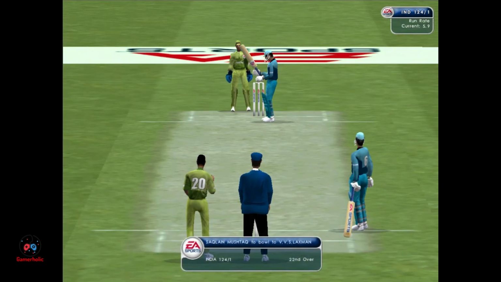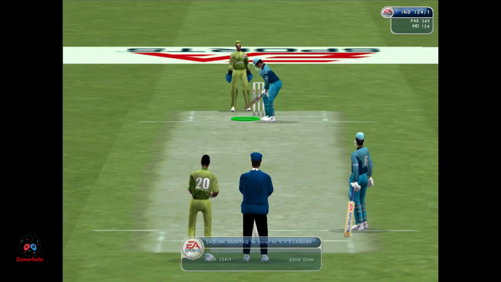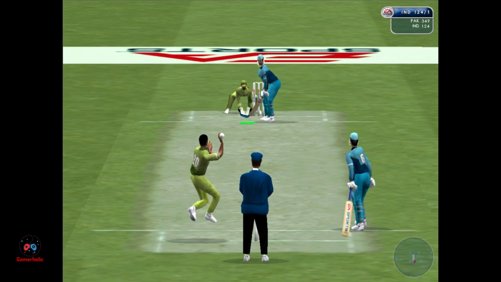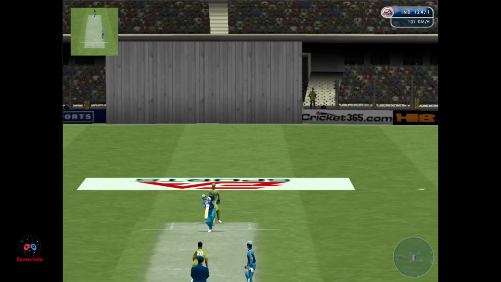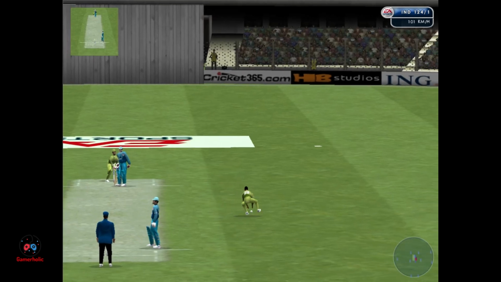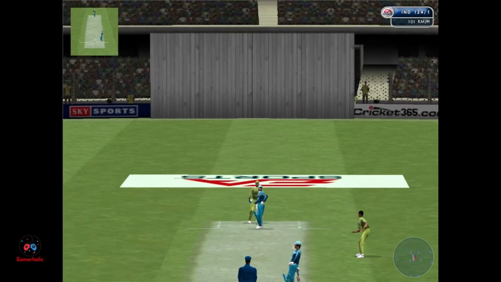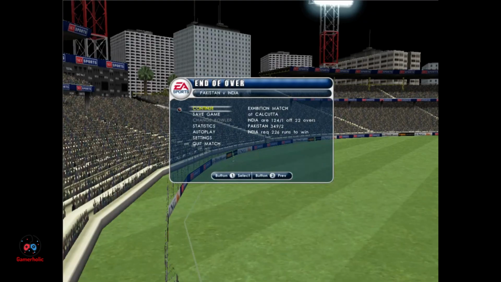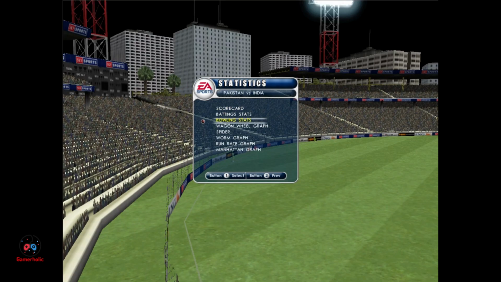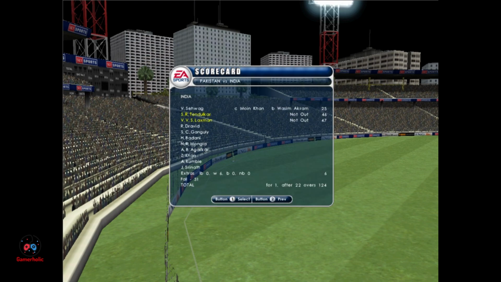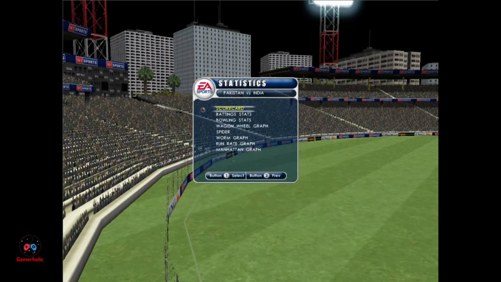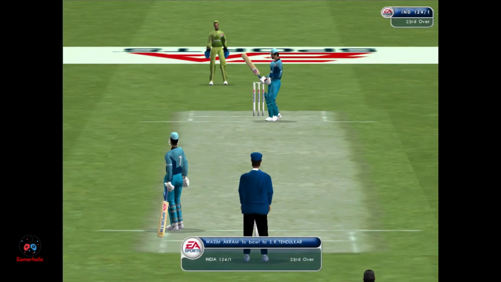Laxman waiting at the striker's end. Let's take a look at how the innings has gone so far. The required run rate is looking more and more out of reach here.